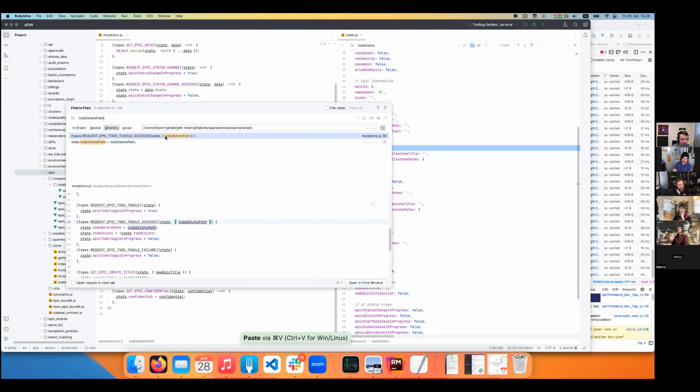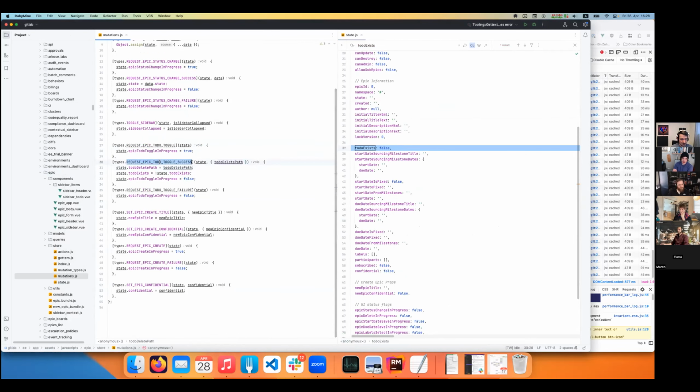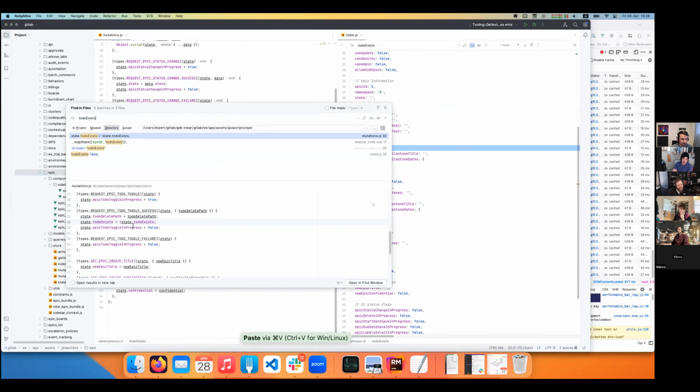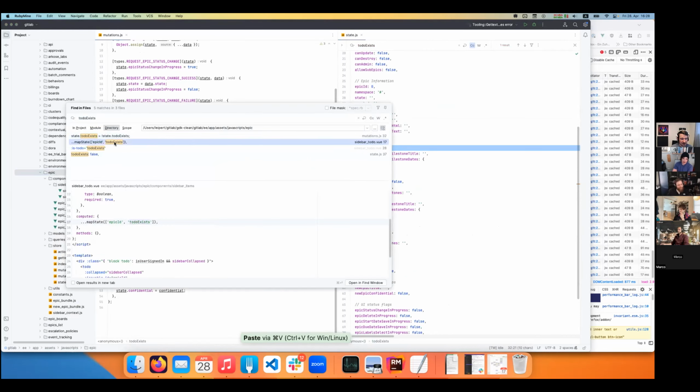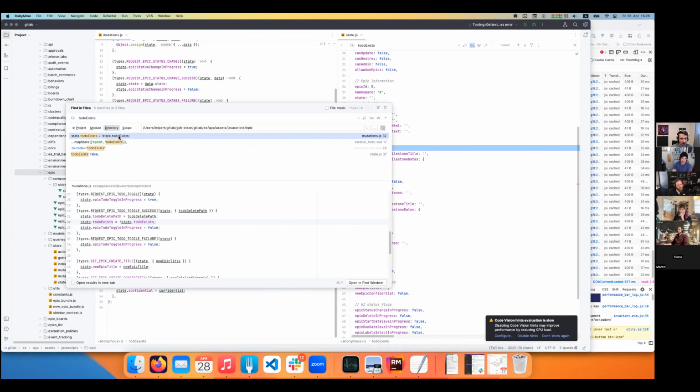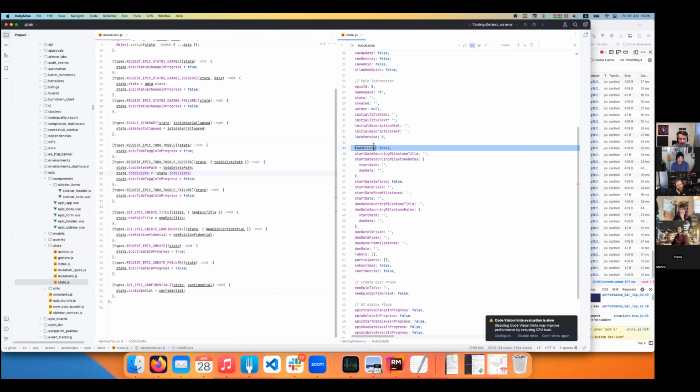Nope. Wow. Yeah, no, it's not used anywhere. Yeah, let's get rid of it. Wait, we can also check for this. Okay, sidebar to do, sidebar to do exists. That's the only one. Okay. Cool. Yeah, that's great.